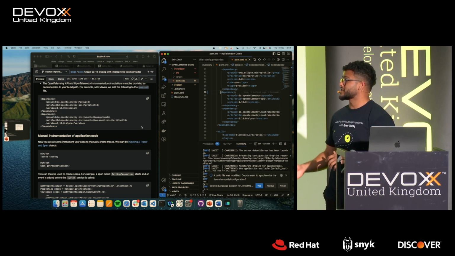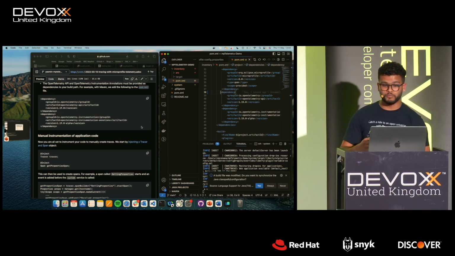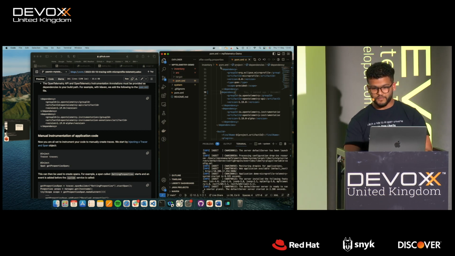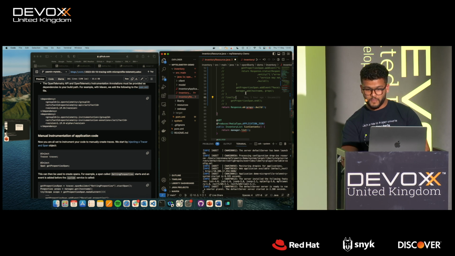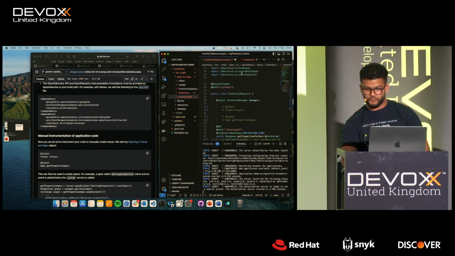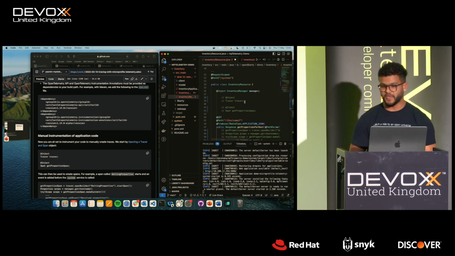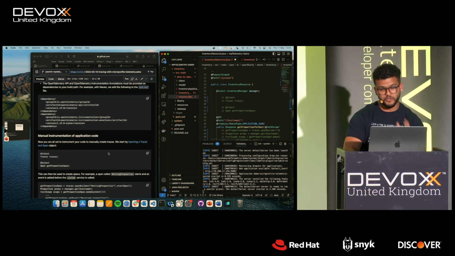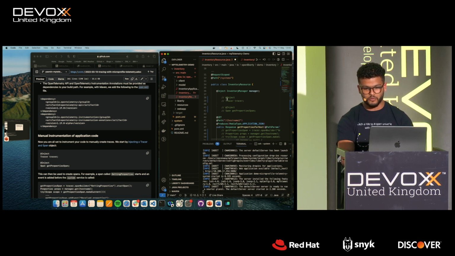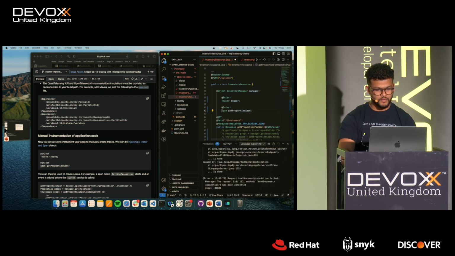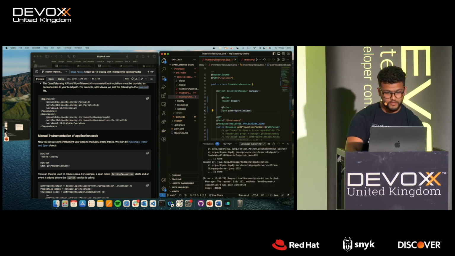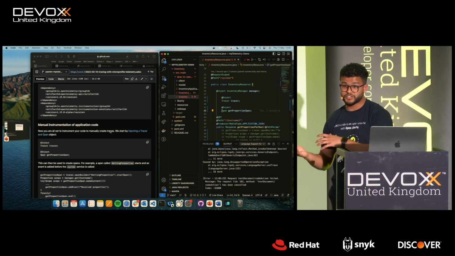So we start by injecting our own tracer and span object. So for this, we should go down to the inventory resource. Yes, perfect. We've got it here. And all we have to do is copy that in, or in this case, I'll uncomment it. Perfect. And then this can then be used to create spans.